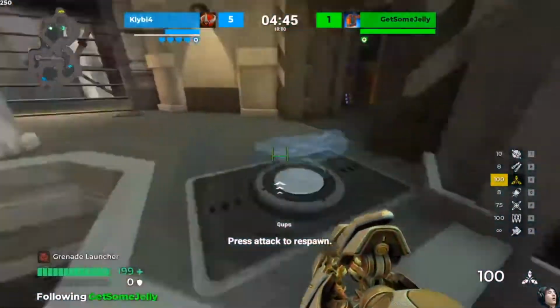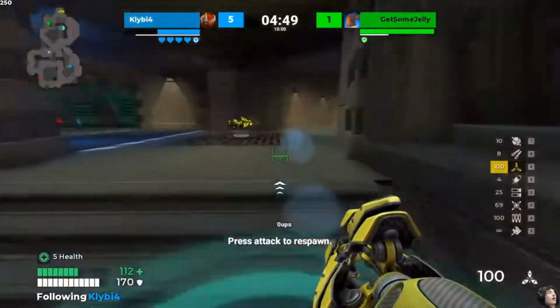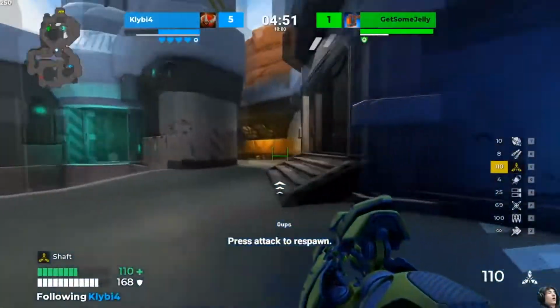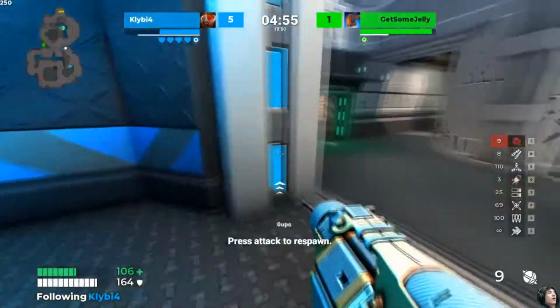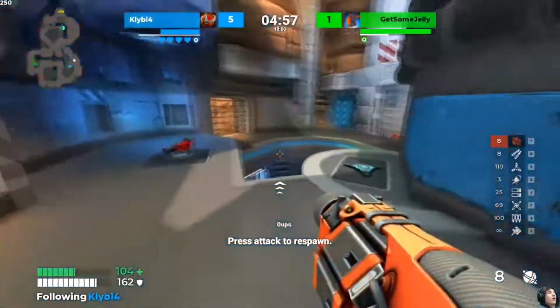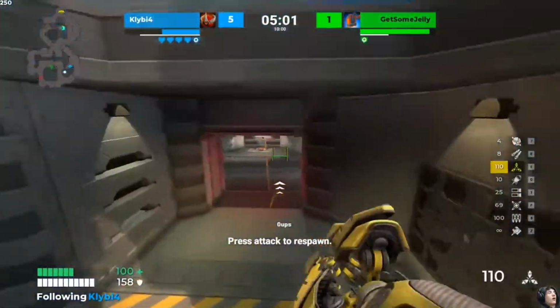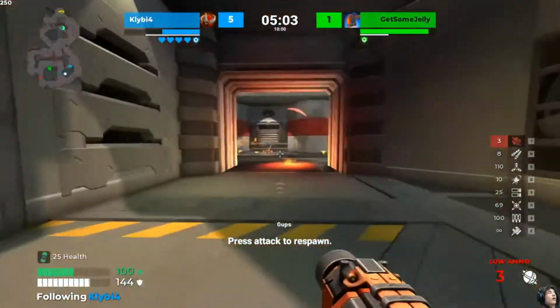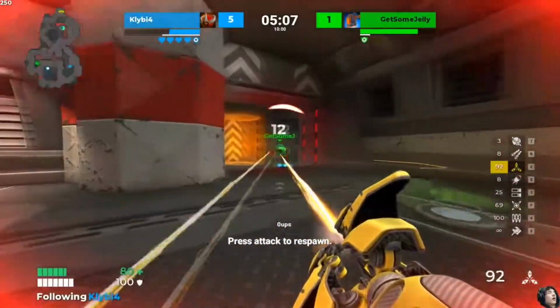Jelly's in a bit of a rough spot. He's only gonna have 200 health and 75 armor. I don't think that's quite enough to win a fight against Klybi right now. Klybi's being really careful about where Jelly could be hiding, if he's camping certain areas and pre-firing a lot of different angles.